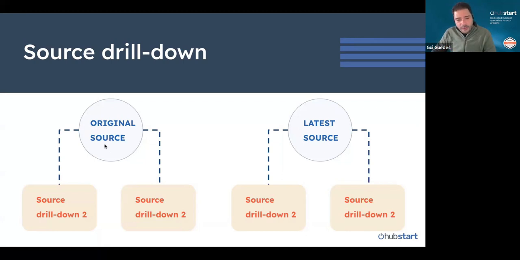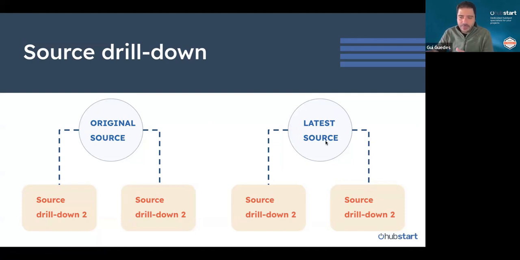Both of them will have two different types of drill downs. Oh, I'm sorry, it says two here and two, but it's one and two. So we'll have source drill down number one and source drill down number two, both for original source and latest source.